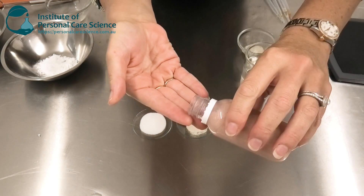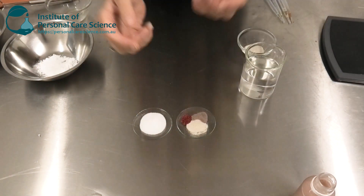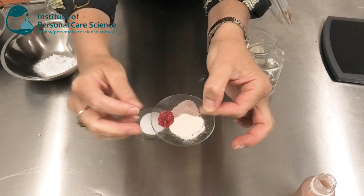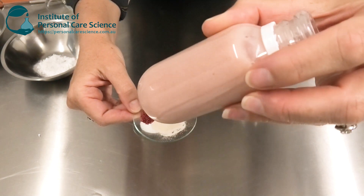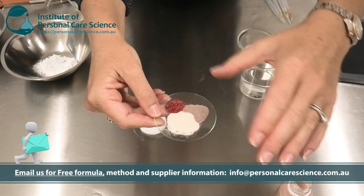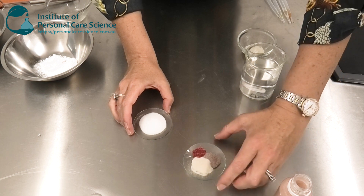This is the product we're going to be making — a beautiful foaming facial exfoliant using garnet and quartz as my exfoliating materials. I have some quartz, some garnet, and also some sparkle mica. The reason I'm using the mica is it gives a really nice reflective property. In the actual product it gives that little bit of reflection and it mirrors the whole garnet and quartz story really nicely. The mica is used for visual effects while my garnet and quartz provide the exfoliating benefits.